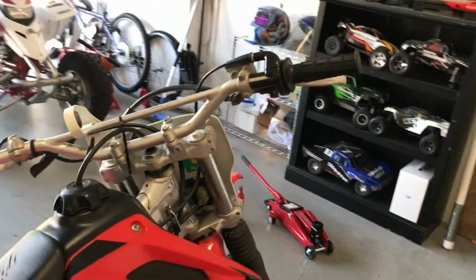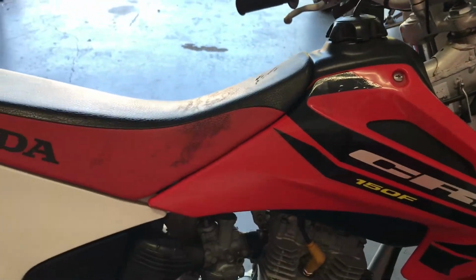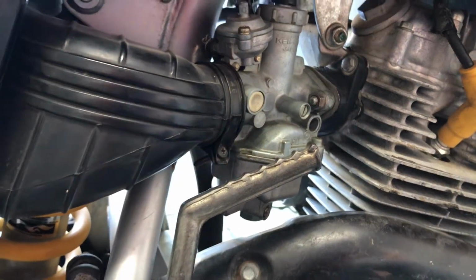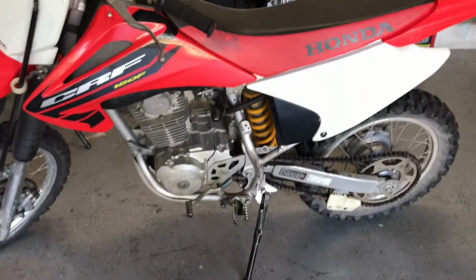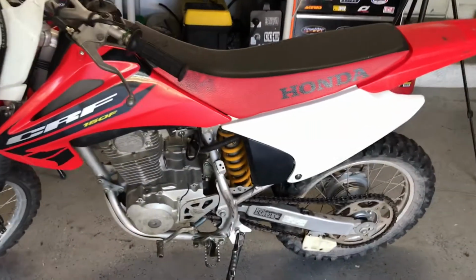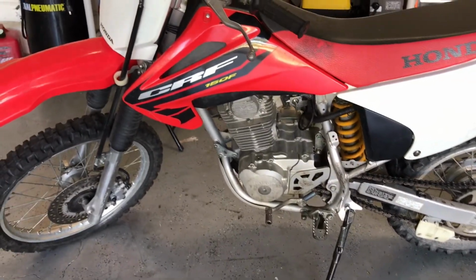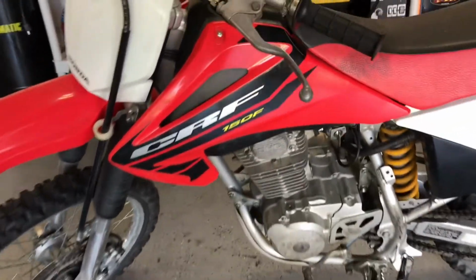So there's a few things that can contribute to this problem. Number one could be that you're not getting enough fuel, which means you need to adjust the carburetor. Two, your air filter could be bad. And also, you could have a dirty carburetor or a maladjusted carburetor, like I just said. Now, for two-stroke people, if you try cleaning the carburetor and cleaning the air filter, you might as well check the oil, because it could be an oil problem. If you don't run a two-stroke with oil, it'll completely break the engine, and the engine will just blow up. You're going to have to get a new engine, new piston, new sleeve, new everything. And it'll cost you a crap ton.